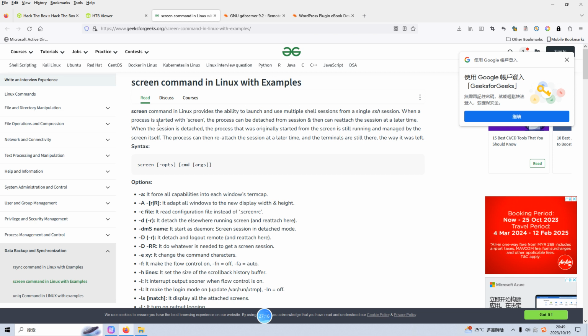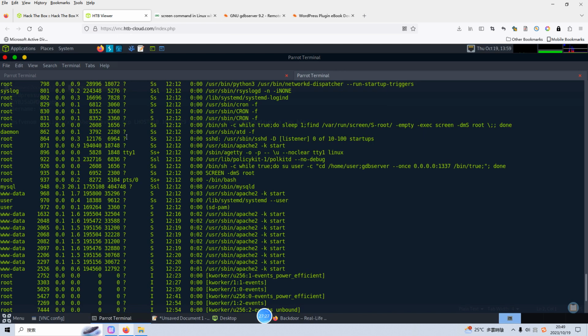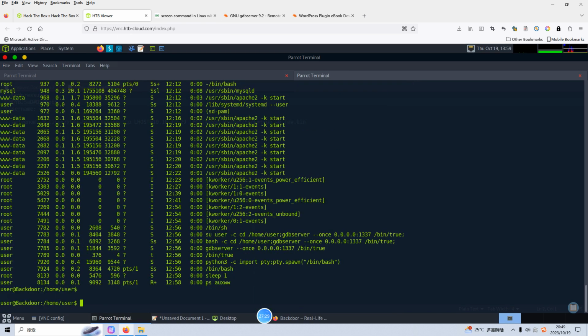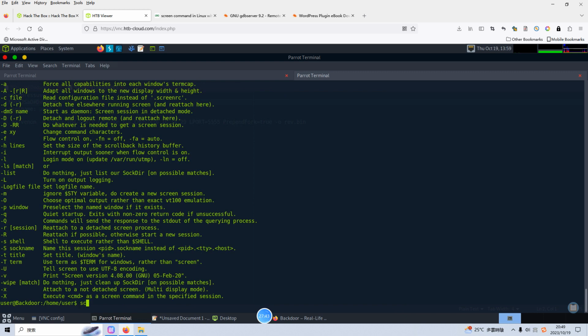When a process is started with screen, the process can be detached from the session and then can be reattached to the session at a later time. To be honest, I didn't use this command so often, but anyway, I just follow some steps like screen help.